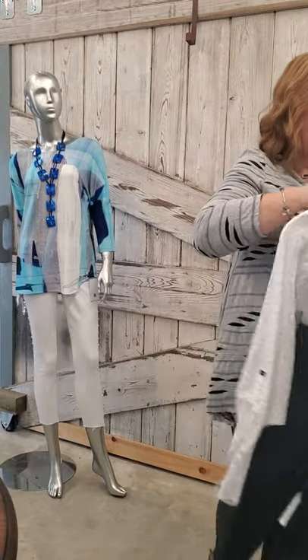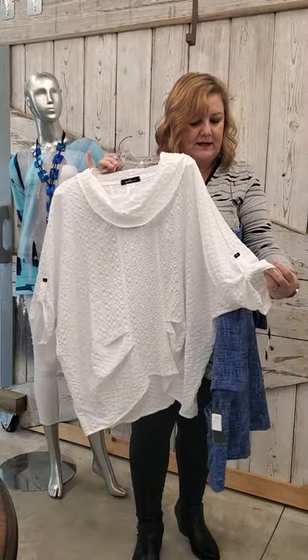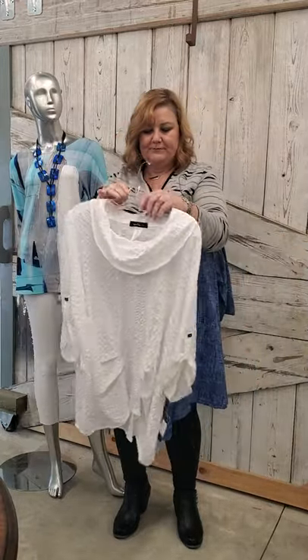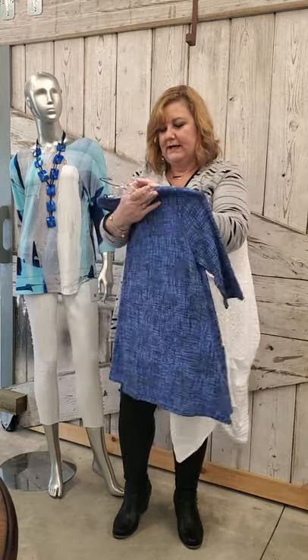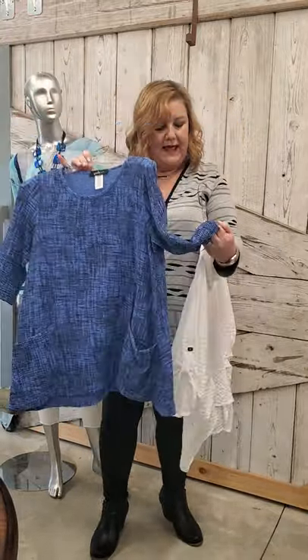Next up we have a couple of Yushi tops. Yushi comes from California. We got this beautiful white top — it's crinkled with little black buttons and a three-quarter sleeve. I love the draping at the bottom. It's cut like a wedge so it's a dolman sleeve — an oversized look, fantastic to wear with leggings. That style comes in medium, large, and extra large at $78. The other one in this group is this beautiful periwinkle and black — three-quarter sleeve, very light crinkled fabric, poly rayon spandex. I like the cute trim that creates a pocket on both sides. It's a tunic length, a little longer at the sides and shorter at the front, also $78.